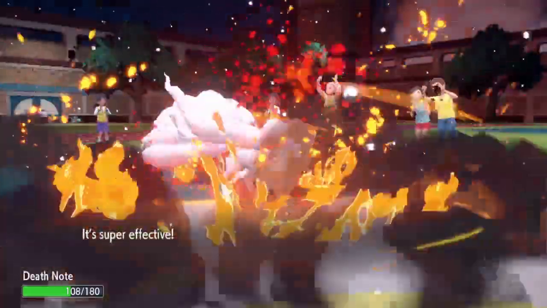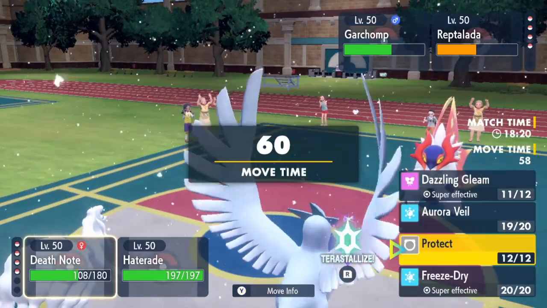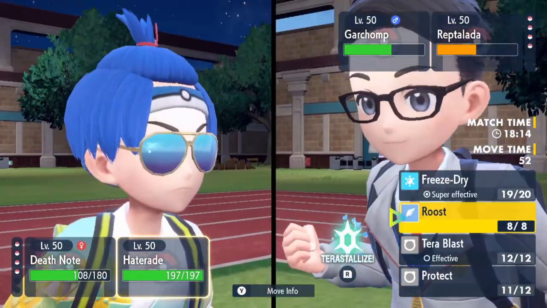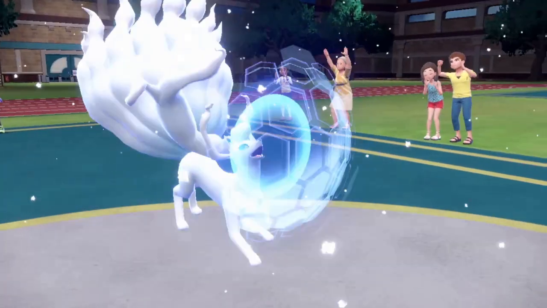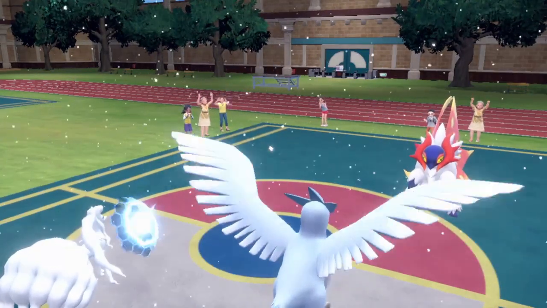This might actually just one-shot me. It doesn't. I just eat that for breakfast. Holy shit. That did not do nearly enough. I thought that was going to do way more damage. I just Protect on this turn, and then I get rid of the Garchomp on this turn. So he's faster than Articuno, and still hasn't Terra'd. Did not know I had Protect.